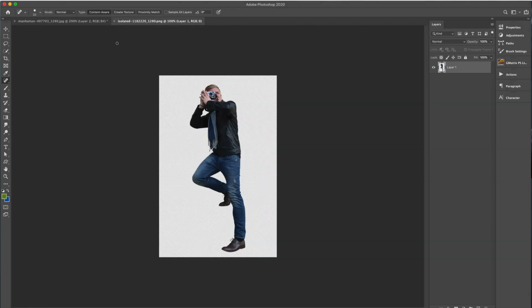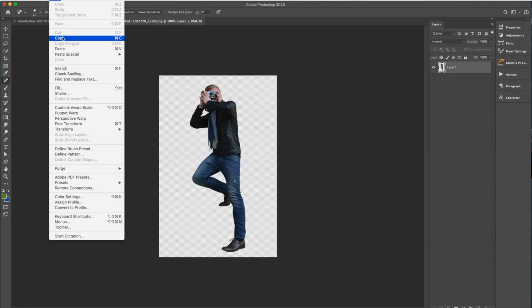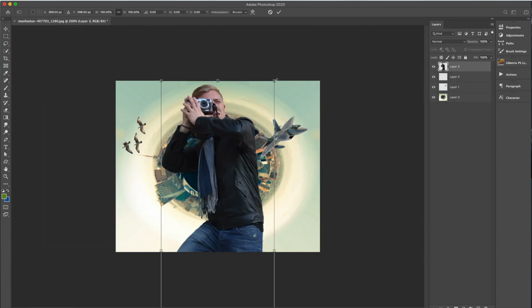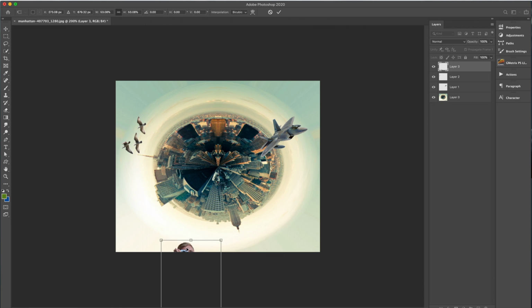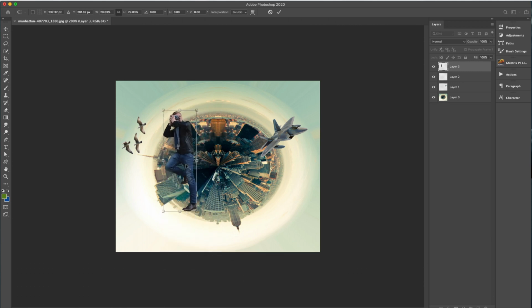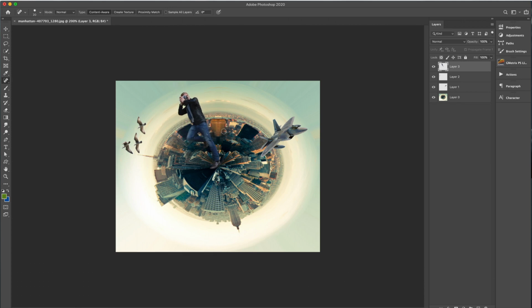All right, let's open up our other image, the image of the guy. And copy, paste, Control T, drag it down. Just have him coming out from the center.